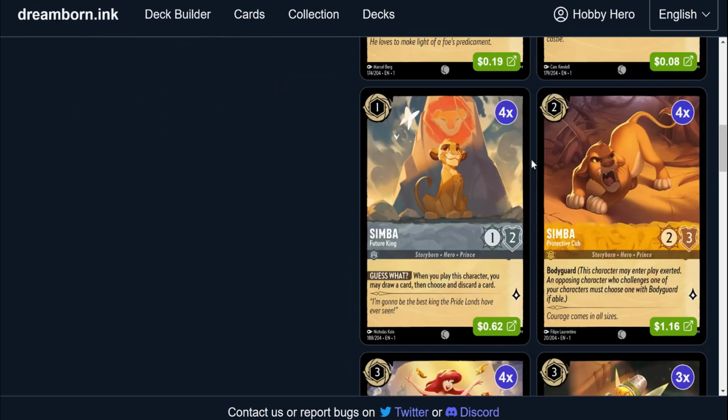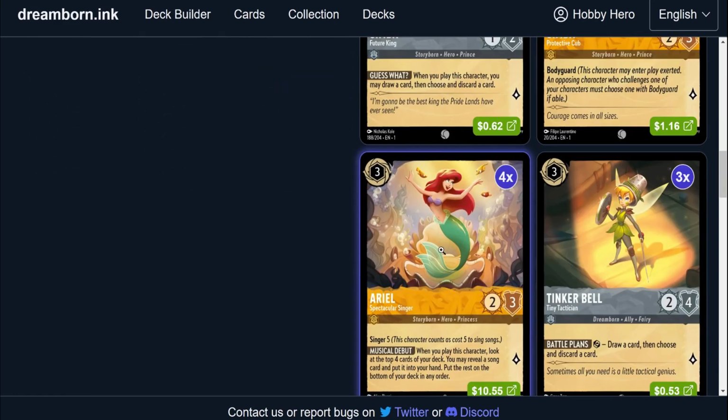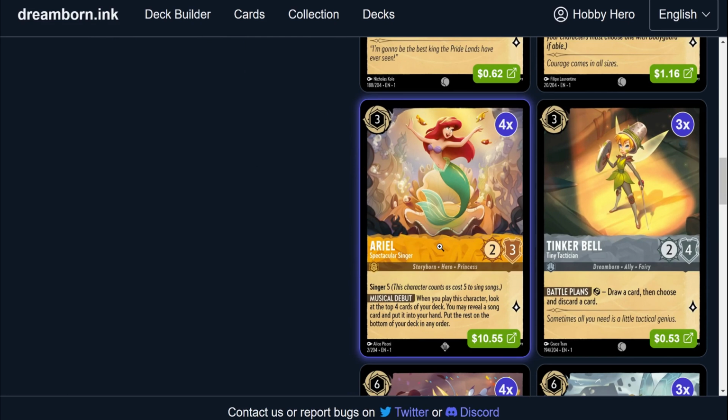We do have the Singer Ariel. This card is extremely good as she can fetch up a number of answers, which we'll look at here in a little bit, and be able to sing a lot of my 5-drop spells on turn 4, which is nice.